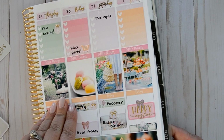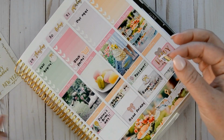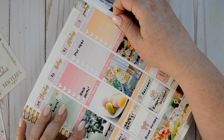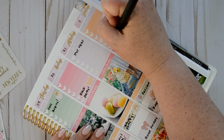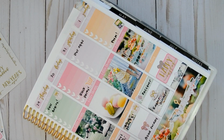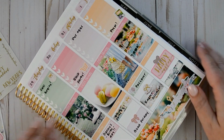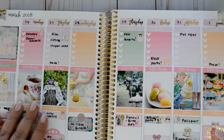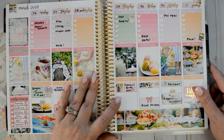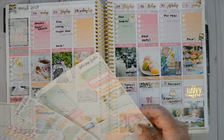I think that is it, friends. Oh, I guess there's this cute little planner right here that I could use for uploading my plan with me. And sometime in here I'll need to film. I don't know if that'll be Friday or Saturday, but it'll be some point. Let's open this bad boy up. Let's try to even this thing out a little bit because it is so bad. Okay. That is so dang pretty. I can't even with this.